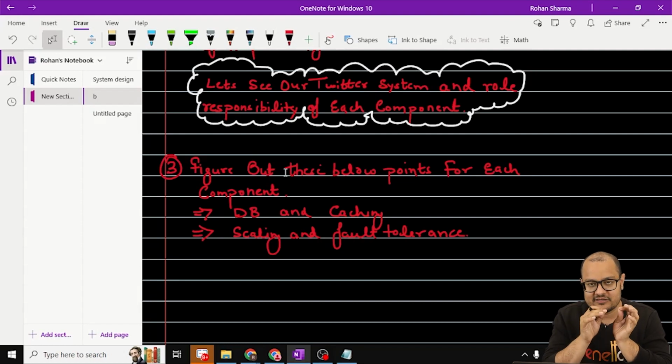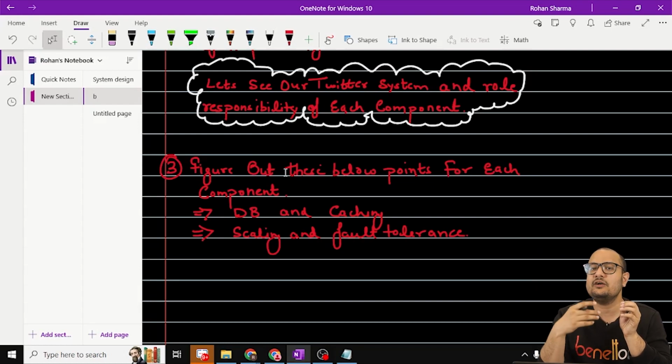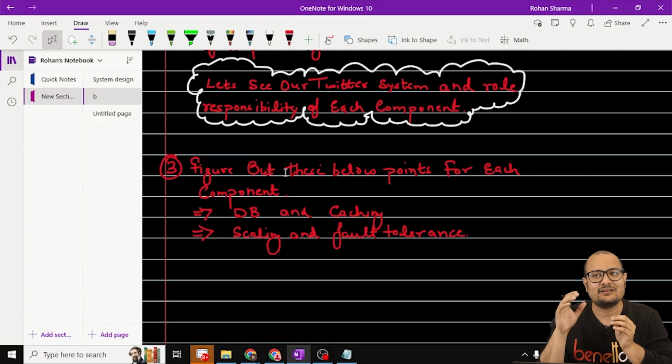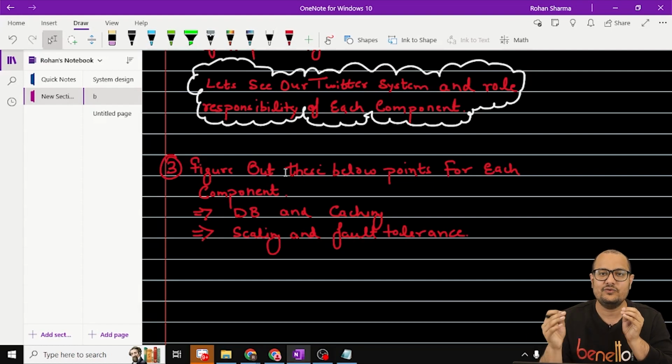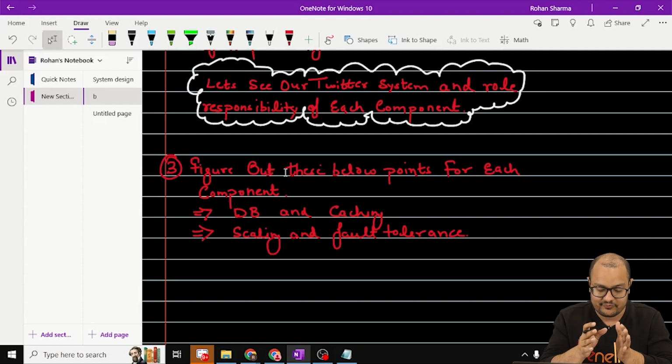That's called async processing, that you are delegating some work behind the scenes. It is going on, but you are not waiting for it. You are just delegating it. Once it is ready, you will show it. That's async processing. So 4 things that are very important: database and caching. Second, scaling and fault tolerance. Third is async processing. And fourth is communication between all of them.